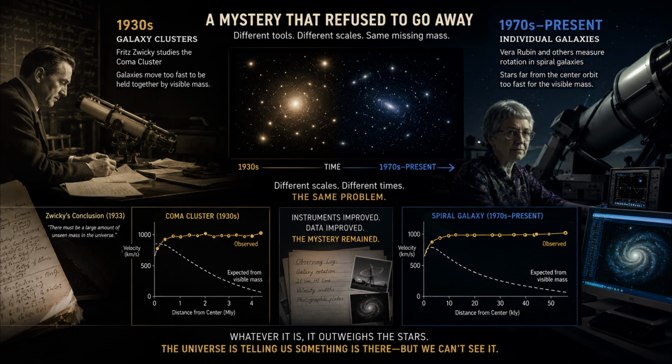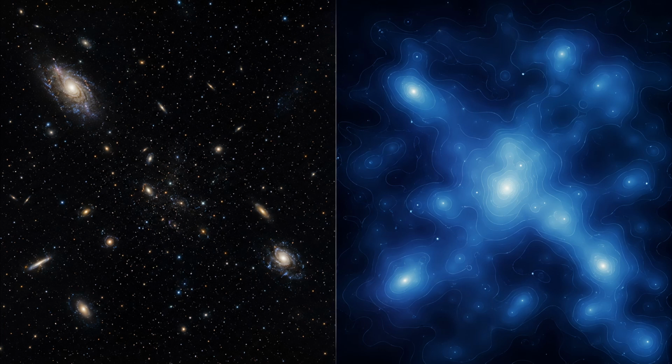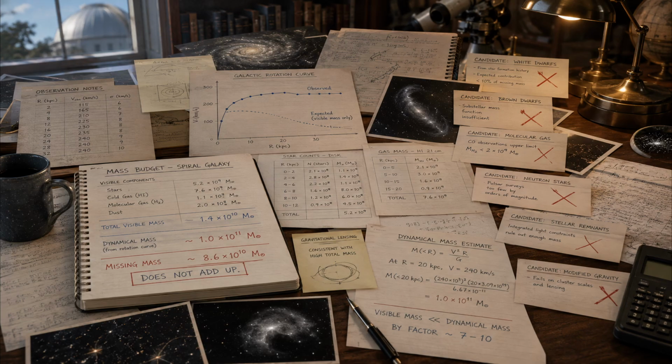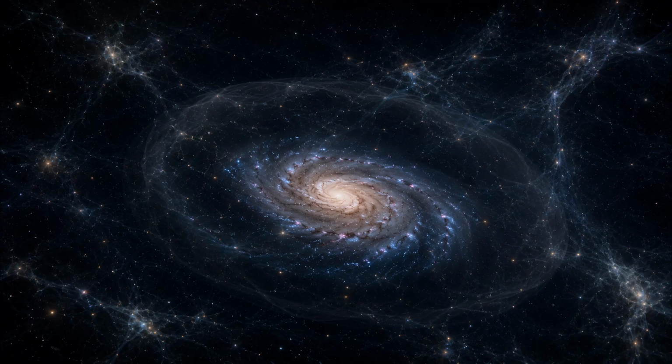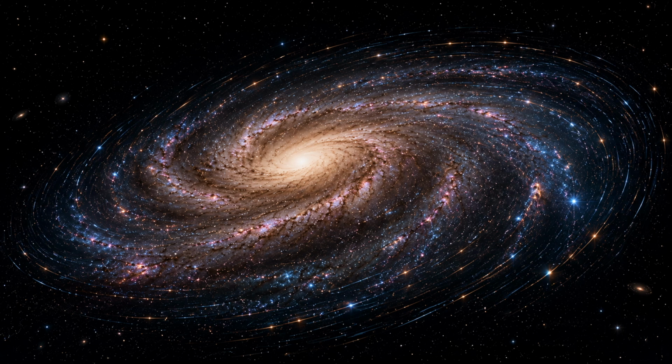One famous example came from observations of colliding galaxy clusters, often discussed through the Bullet cluster. In that event, the hot gas, the dominant visible matter, was separated from the regions where most of the gravitational mass seemed to remain. In simple terms, what glowed and what gravitated did not line up. That mattered because it suggested the missing mass was not just ordinary matter hiding in dark places. It behaved like a separate component. So dark matter is not just a random guess invented to patch a broken theory. It is the name we give to a very real gravitational effect, whose source remains unknown. We do not know what dark matter is made of, but we have strong evidence that something invisible is shaping reality on the largest scales.